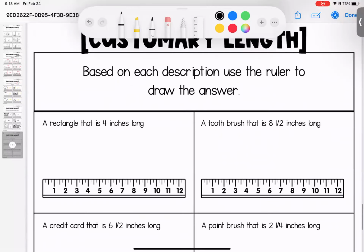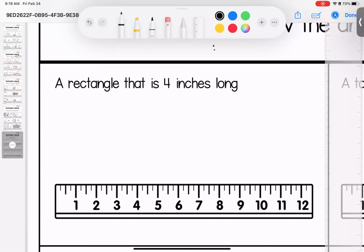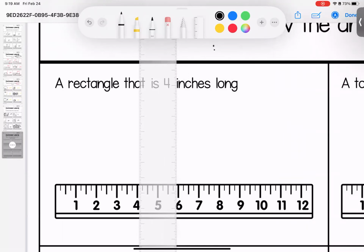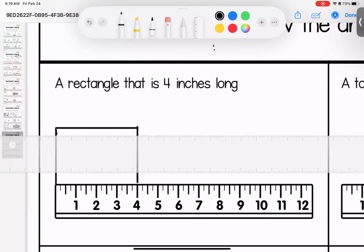Based on the description below for this one, you are going to draw your answer. So for the first one, it says a rectangle that is 4 inches long. So I want to start off by getting my ruler. No, my ruler doesn't want to come play with me. Oh, there it is. And I want my rectangle to be 4 inches long. So I'm going to draw its one side, its second side, and then I'm going to flip my ruler to connect.